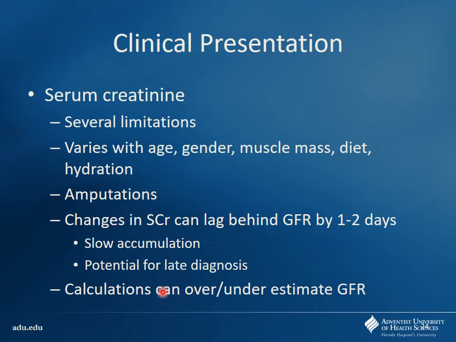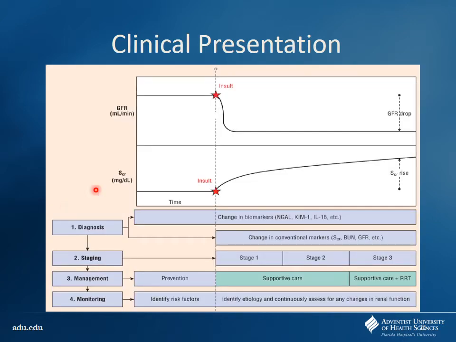So, again, certain calculations can over or underestimate GFR. We said Cockcroft-Gault is the big one we use for a lot of our adult patients. Obviously, pediatric patients require a different calculation because kids are not just little adults. They function very, very differently, so we have different equations for that. Let's use what we call a Schwartz equation.